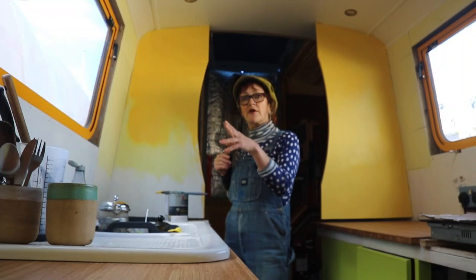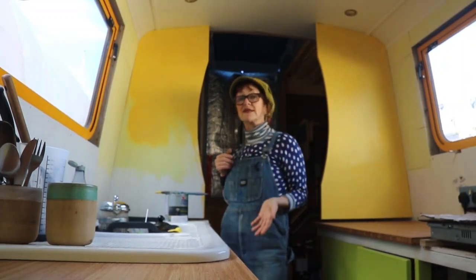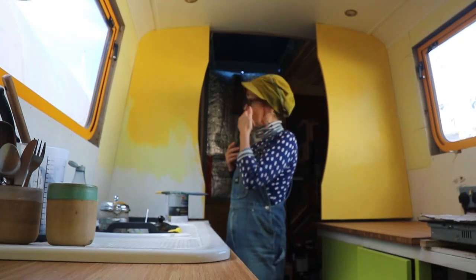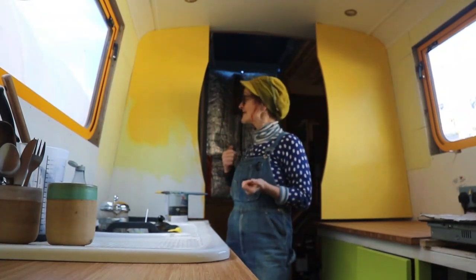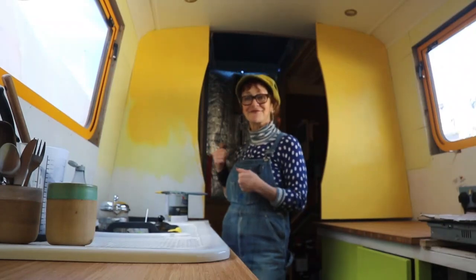And then to connect the boat up, I'll also paint all the trim just above the gunnels all the way down the boat. And so wherever you're sitting in the boat, the colour will look right. And it's a really lovely colour. You know, when the sun shines on it, it's really going to glow. So I'm really pleased with that. I mean, I love painting anyway, but when you get the colours right, it's even more joyful.